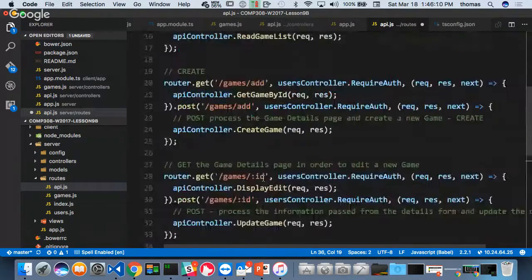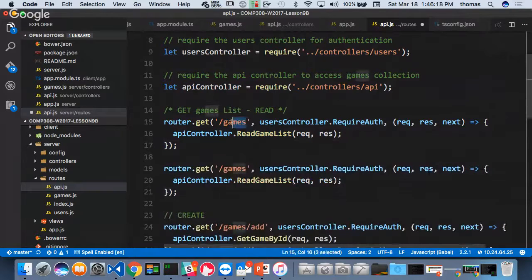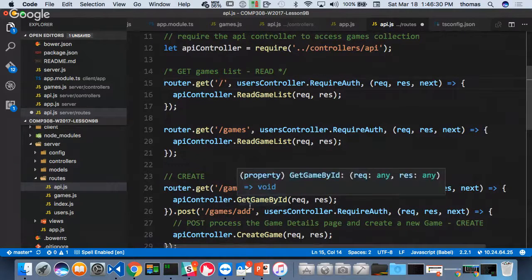All right, this is good, but I don't want just to have this. I also want to have the default, so I'm going to copy this out again. And I wanted to take this away as well. So both will work. API by itself will just give me the games list. And API/games will give me the games list. If I want to add, I can do that. Right? But when I add things in with my API, right?